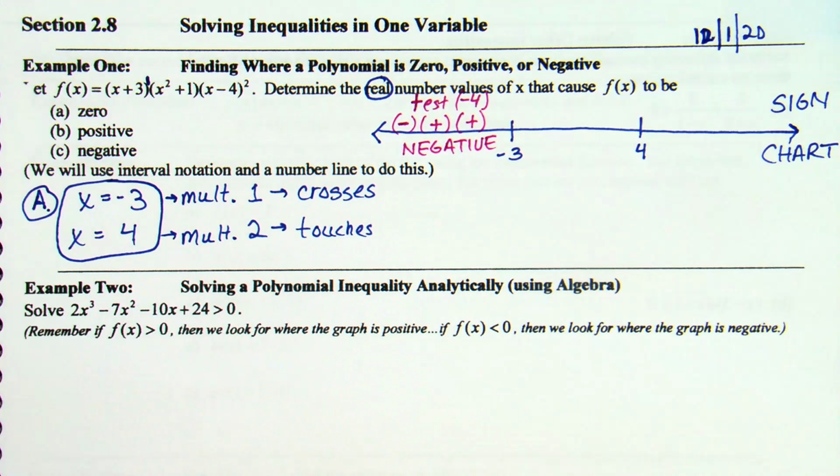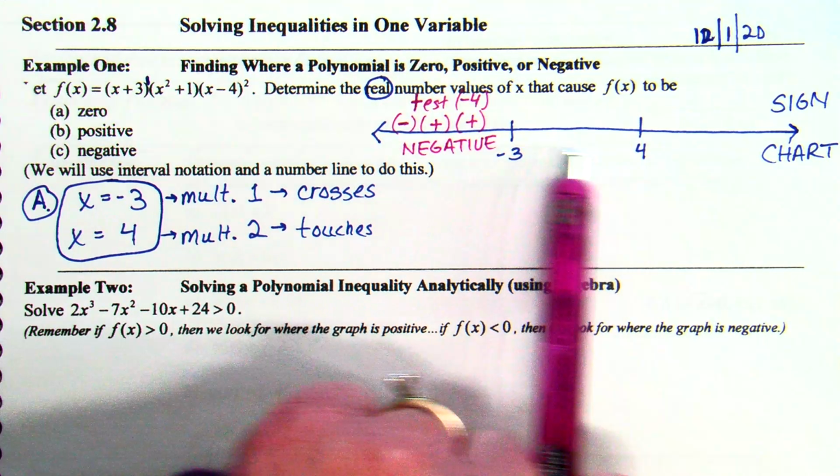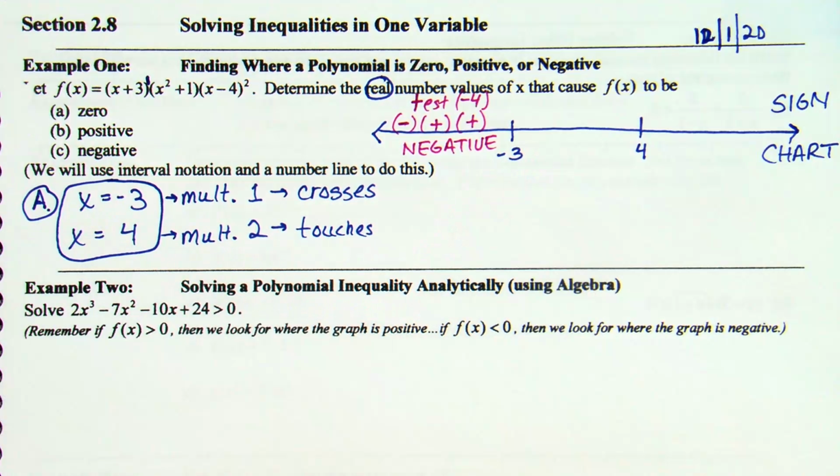Okay. In order to do B and C, I had you setting up what I call a sign chart. When you go to do homework, 2 through 12 are the ones where I'm going to ask you to use sign charts, so that we work these analytically, or algebraically. After that, you're going to be able to use the graphs, so we'll also look at that today, which is why I said have your graphing calculators available.